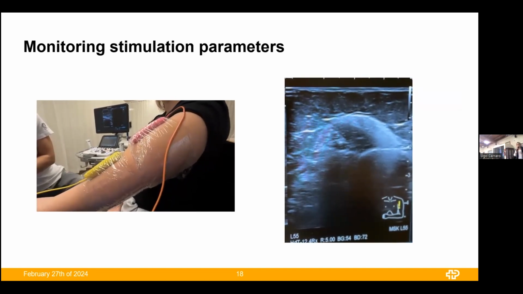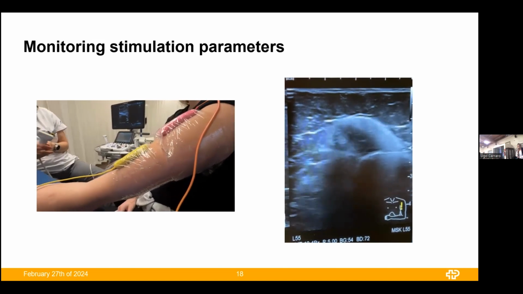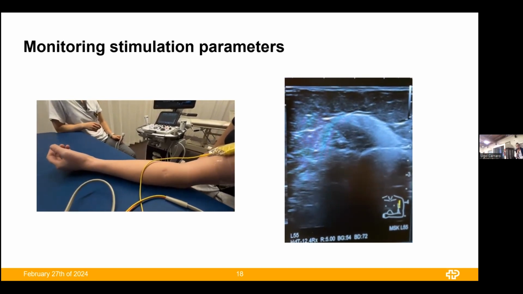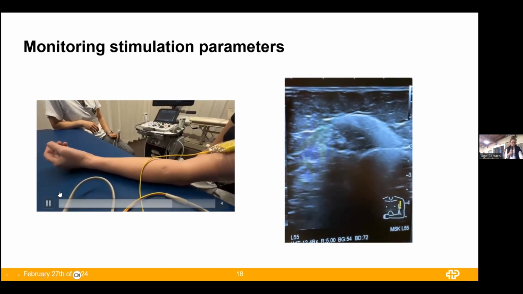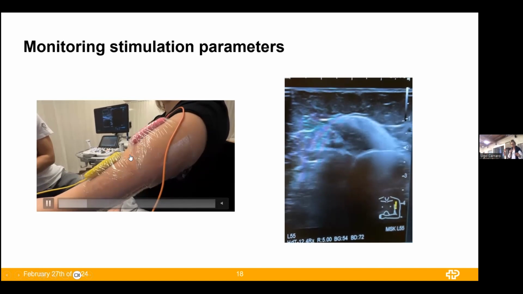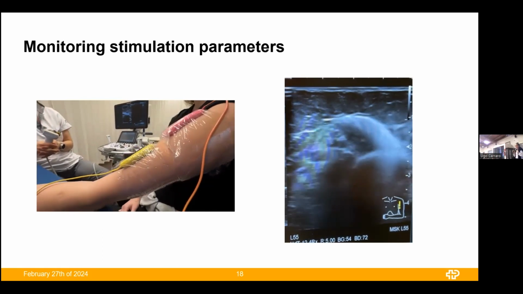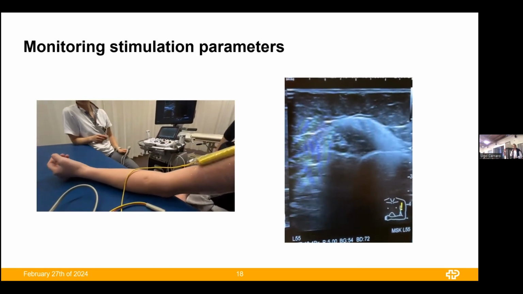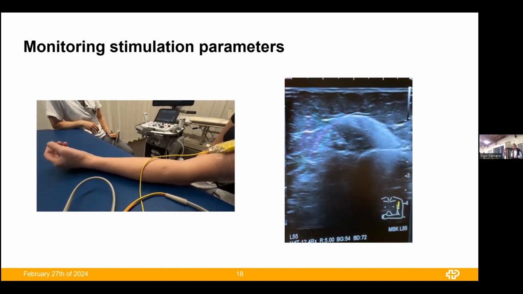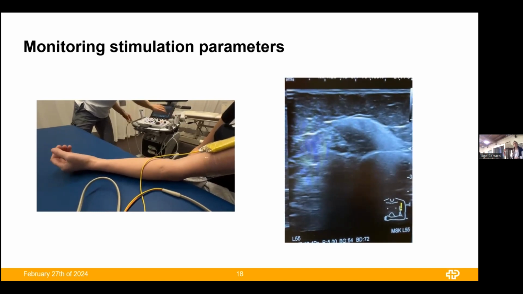So on the left-hand side, we stimulate with long pulse stimulation, and this is a frequency of 2 hertz that we used. And I don't know if it was clear in the beginning, but we don't see any contraction in the biceps. We do see that even though we put the electrodes on the biceps, we see the triceps on the other side contracting. So we have a spillover of the stimulation, which means that we should use different parameters to stimulate the biceps muscle. So my suggestion would be to increase the pulse width.